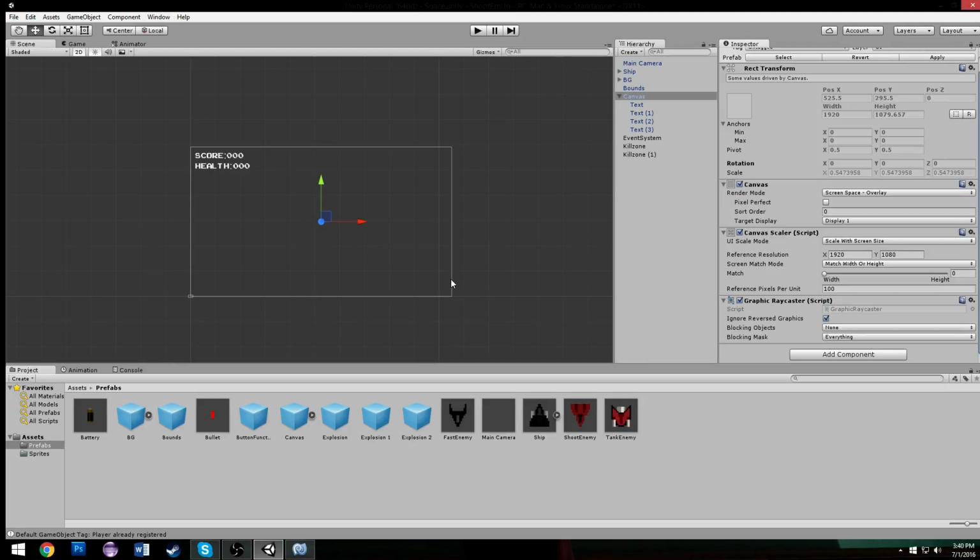There you go. Let me take a sip of water real quick, and then we'll do high scores.